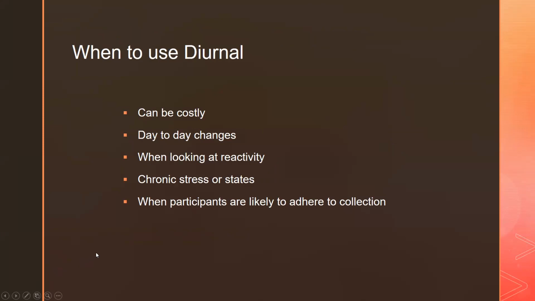So, when to use diurnal, it can be costly. If I were an undergraduate and I had a question that specifically had to do with diurnal and I wasn't working in a lab where my professor already had diurnal data, I might change my experimental design depending on what was available to me. And I've said that a lot of times, there's a lot of diurnal data out there. If the data is already out there, go find that data and hopefully it'll be able to answer your question.